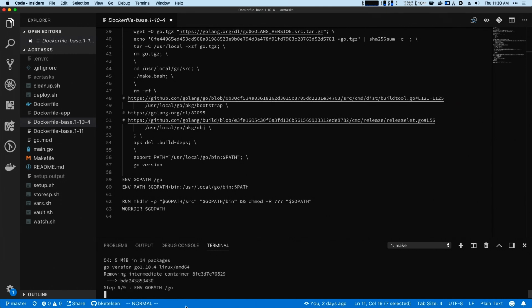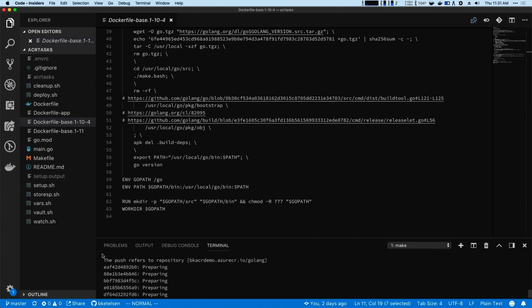So we've got Go installed. The Docker file sets a few environment variables. And the last thing that happens is the image that was created up in the Azure cloud gets pushed into my registry. So this is the registry that I've created in my application in the makefile.